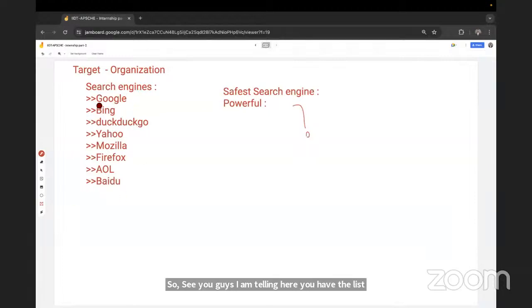Don't act smart and give hidden wiki, some kind of childish answers. Here you have the list. How many of you think that DuckDuckGo is the safest search engine? Basically, guys, DuckDuckGo is definitely going to be the safest search engine. So here we got answer one: the safest search engine is definitely going to be DuckDuckGo.